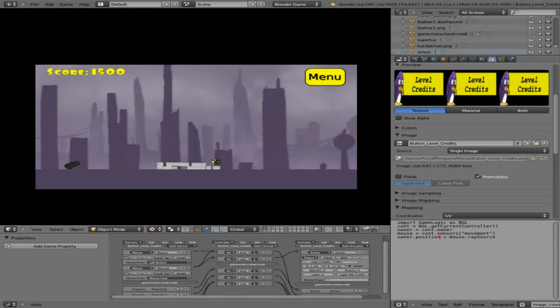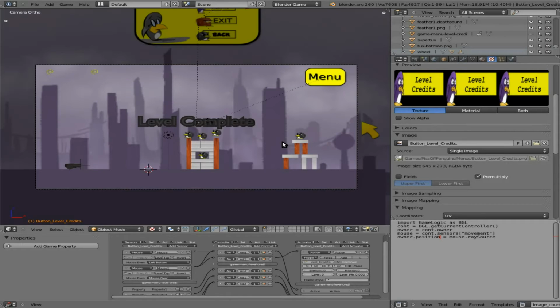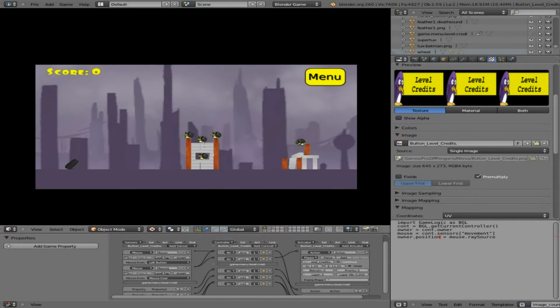Got two flying up high there. One came back down. Oh, I missed him. And I'm out of birds again. Now, to show you the issue I'm talking about with the audio, it's more noticeable on longer audio. Sent that one flying up again. Maybe I should have fixed that problem before I fixed the audio problem. Here we go.